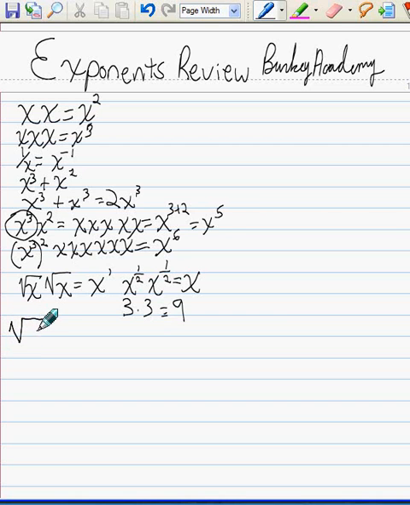What about a cube root that sometimes we'll write like this, a square root sign with a little 3 up there? What do we do with the cube root of x? Well, the cube root of x is the same as x to the 1/3 power. Why? Because if we take x to the 1/3 times x to the 1/3 times x to the 1/3, and we add those exponents, we get a third plus a third plus a third, equals x to the first power again. So the cube root is the same as the 1/3 power. And you can generalize this idea to any 1 over power that you want, 1/4, 1/5, or 1/100th for that matter. So the 100th root you could write as x to the 1 over 100.